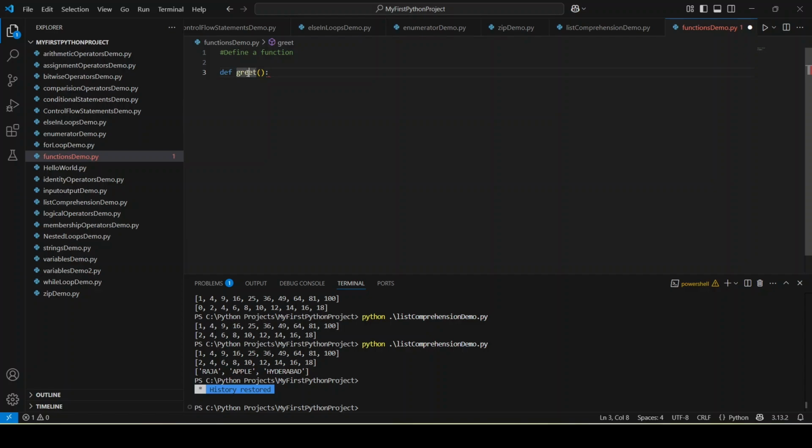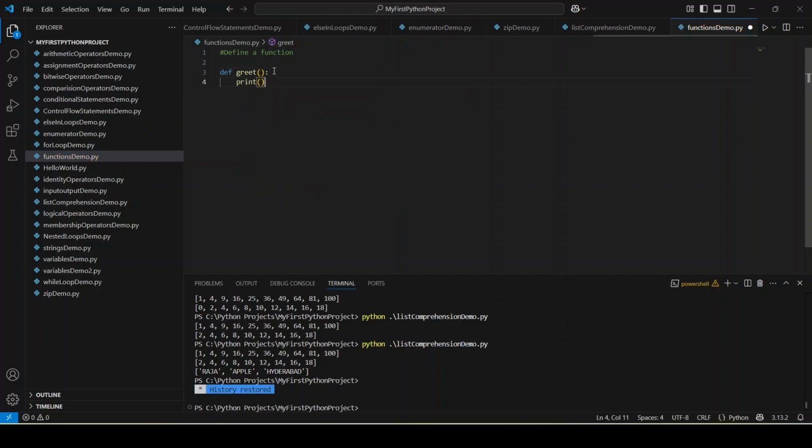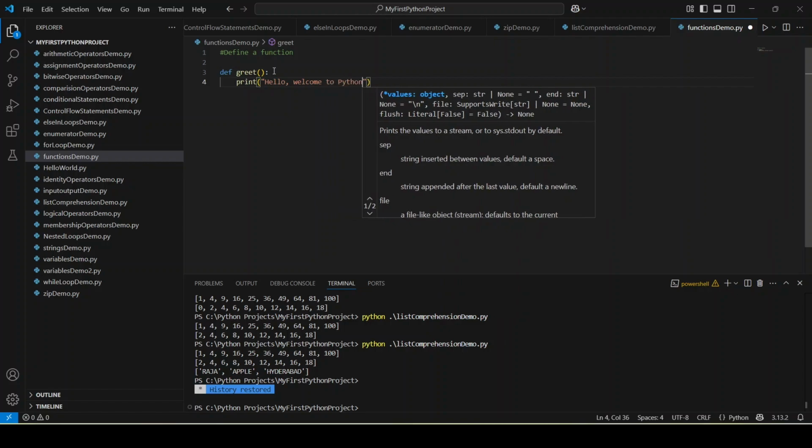So def and the name of the function is greet, and as of now I'm not taking any parameters for that function, followed by colon, and the code block will have a single statement for now, which is a print statement, and in that I will write hello, maybe welcome to Python, right?